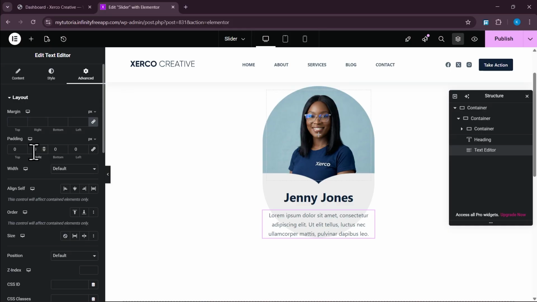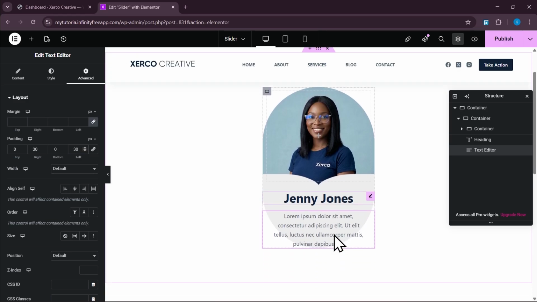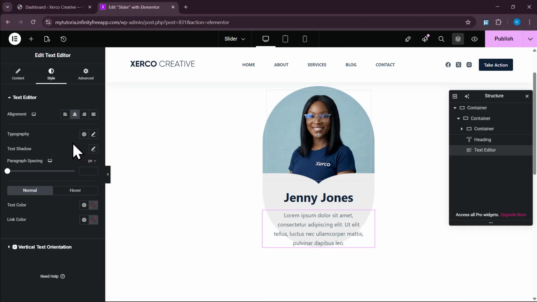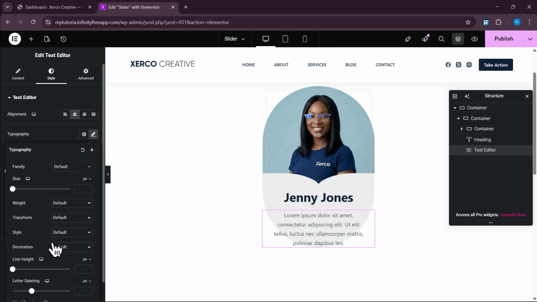And then for the right, let's make it a padding of 30, and for the left, a padding of 30 as well. All right, so this is shaping up, but we are not there yet. The next thing we want to do is also go to the style for this text editor, go to typography, and for the style, we're also going to make it normal.